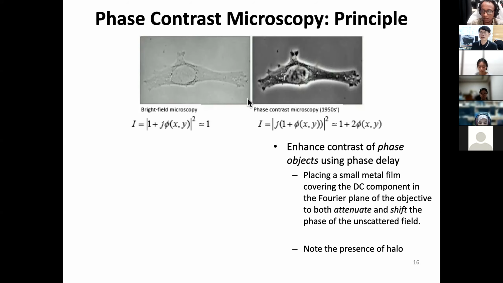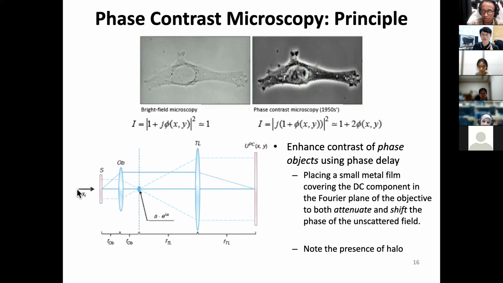And here comes actually your homework problem. I want to generalize this trick into a little more general form. So you have a sample, you have a plane wave coming in, an objective lens, and Fourier plane. And the trick, what we say is, before we just have here a phase object. And then we now know the sample Fourier transforms into this Fourier plane, and another Fourier transform onto your image plane.